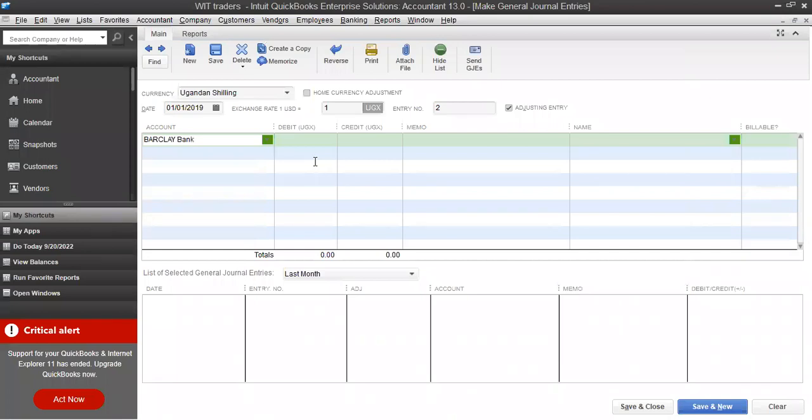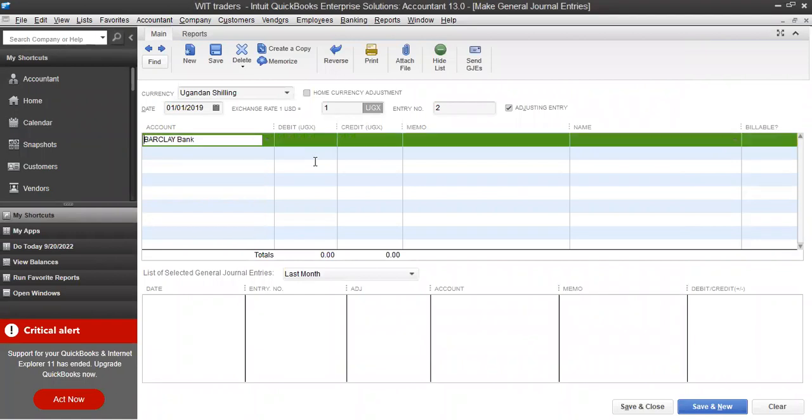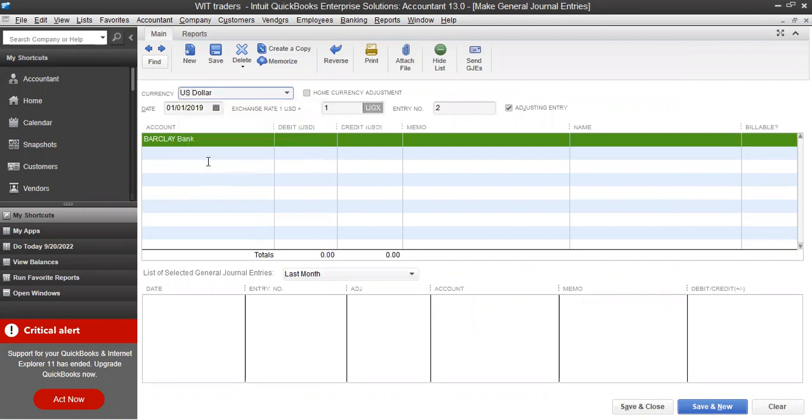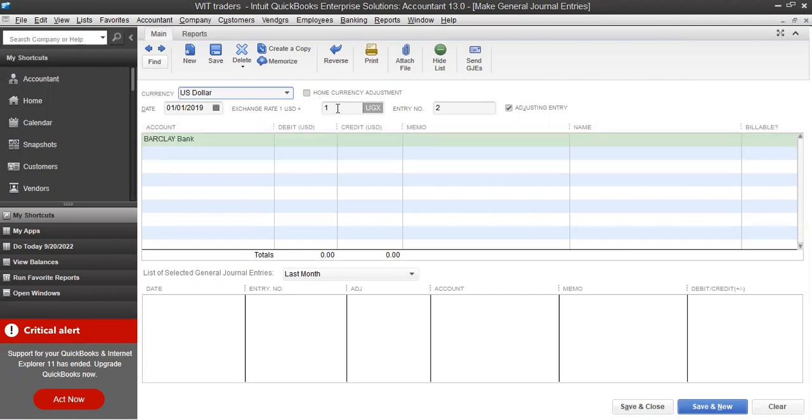It's 25,000. So when an amount is in USD, for the dollar or any currency, you change it from here. Okay, currency, come and you say US dollar. When you change it here, the debits and credits automatically change. The amounts go in USD dollars. So if you're given a rate, you put the rate here. Okay, the rate was given. The exchange rate for USD is 3,600. It was given here, with other currencies.